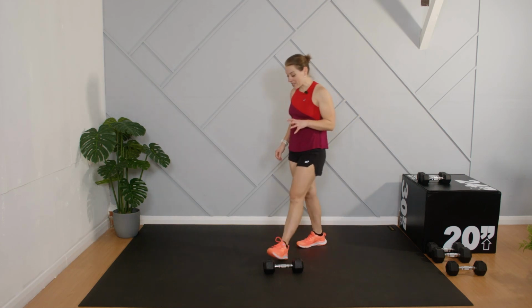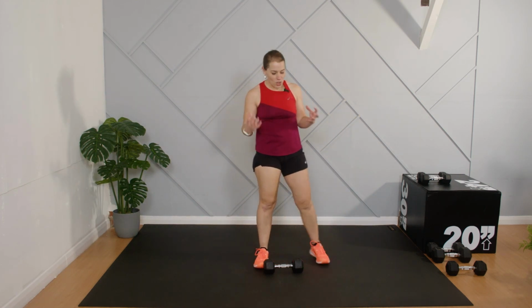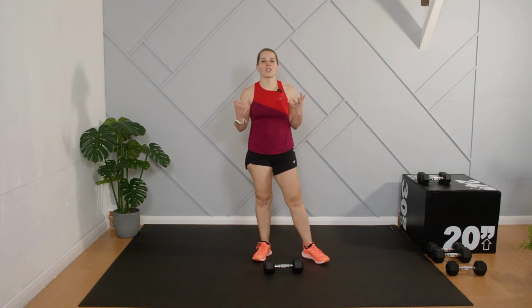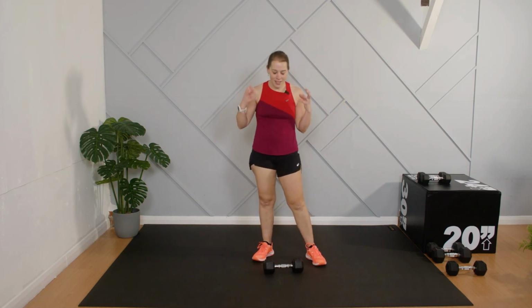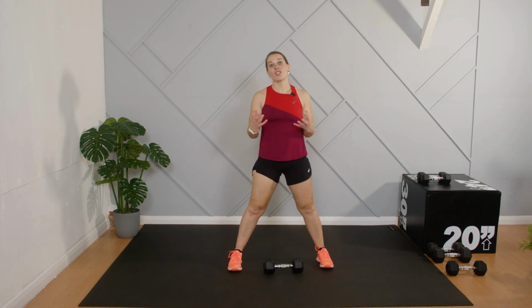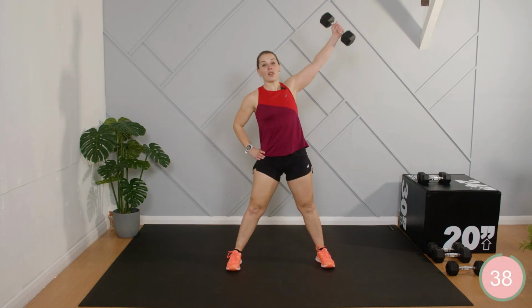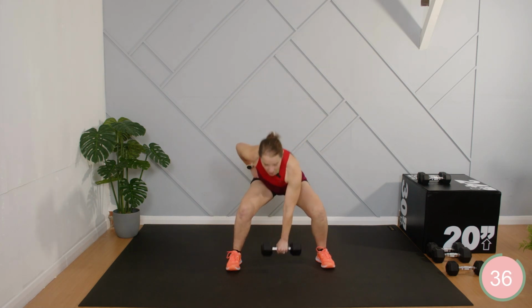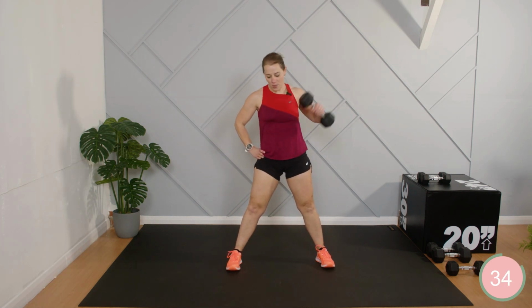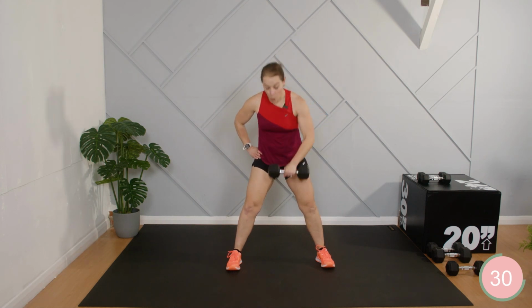Brilliant. This is why exercise is so good for boosting your mood. It's not just the chemical reactions that are going on. It's not just the increase of oxygen. It's the mindset as well. If you can really get into a nice rhythm, let's go on the other side, and just feel confident. You know, you feel confident in yourself. Your body will do what you want to do when you want it to do it.